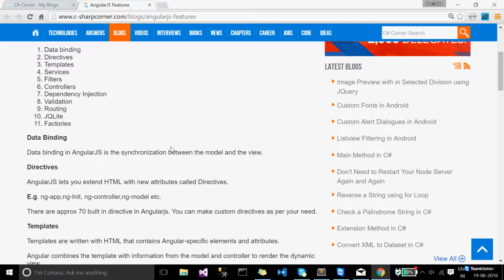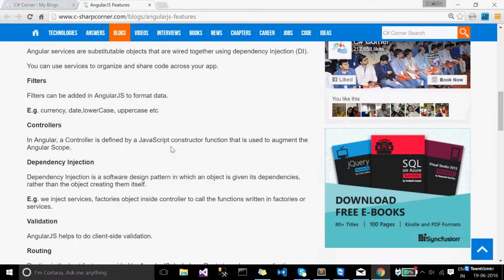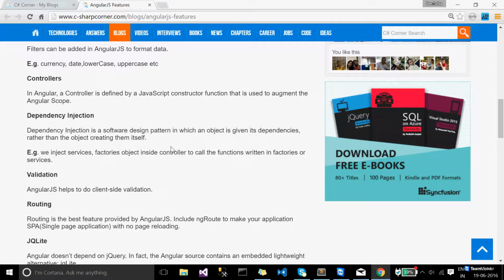Okay, then let's talk more about the AngularJS features. What we do here is make an object which is in the ready state. There is a concept of controller also, which controls, and in the controller we can insert our objects, like those are the service objects. We will see that later. Actually, it is one of the main features of AngularJS, dependency injection.